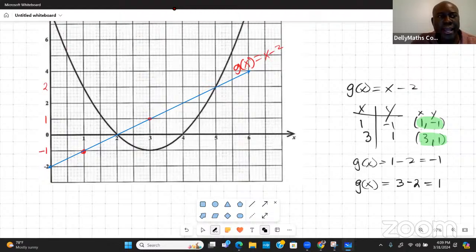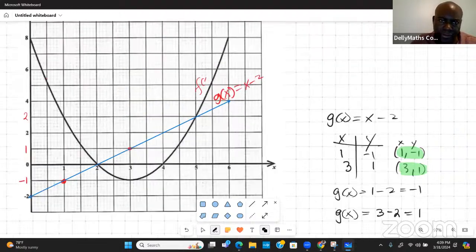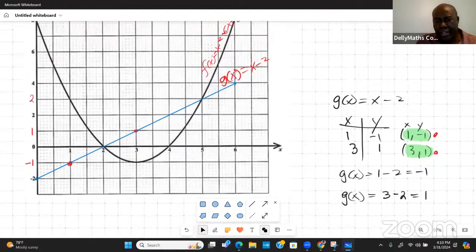The original one that we had was f of x, I think it is f of x is equal to x squared minus 6x plus 8. So that's what that one is, and that's the other one. So that is what they asked us to do. We put it on, we grab 2 points, and there's another way that we could do this, but in the interest of time, I'll just leave it. You could just use your slope and the y-intercept to create the line, but that's for another time. All right, so that's that.